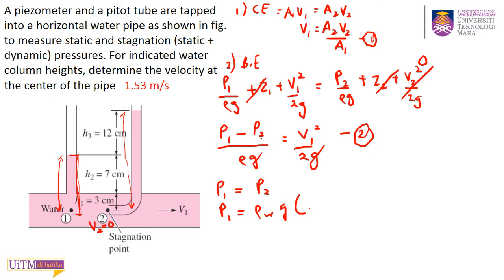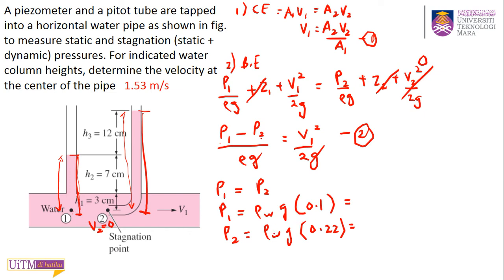Can you follow that? Yes, sir. Okay, so that will be 10 cm or 0.1 meter, and P2 is also the rho g h term, and you have to include the 12, so the length goes up to here, that's the height. Okay, so this is your P2. So rho of water g times 10 plus 12, 22, 0.22, and this should give you the value for P1 and P2.